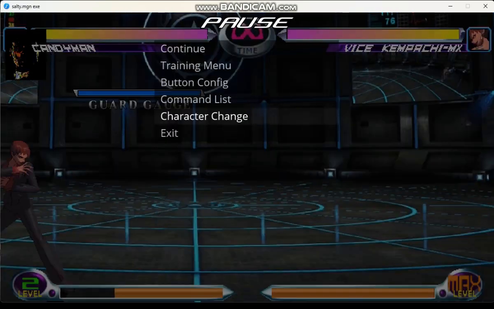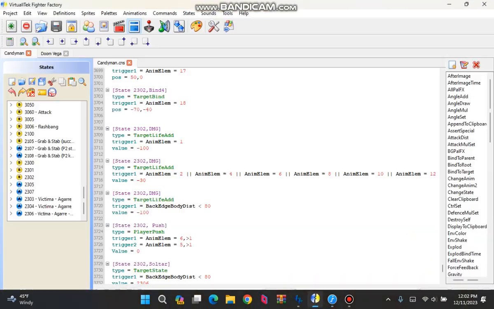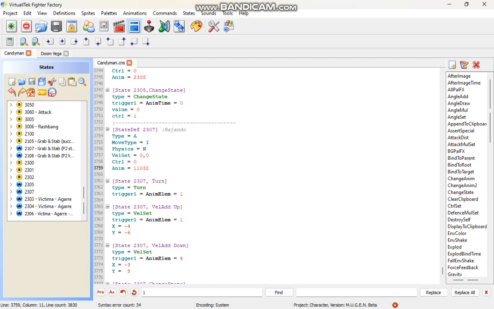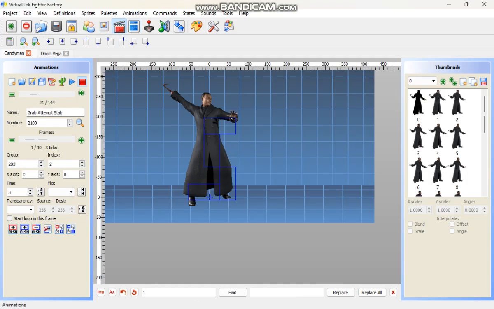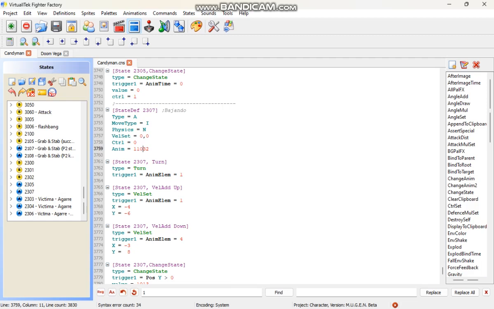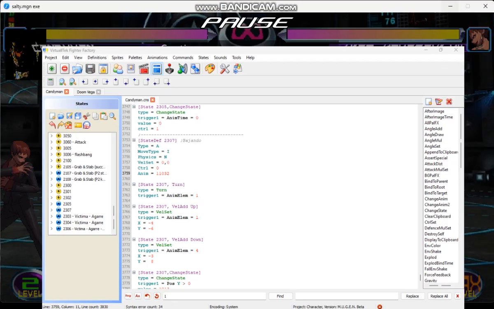All we had to do was, I messed up on animation number to hit the wall right down here, 11032, because it was 1132, and I remember when I went in here, just in case he would have the move, I went ahead and renumbered it. So, and pretty much there we go.